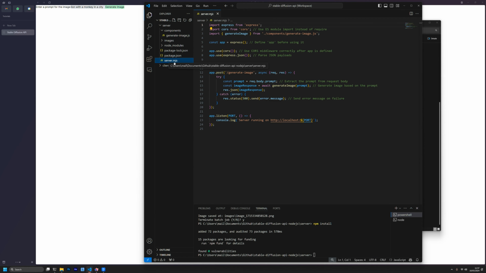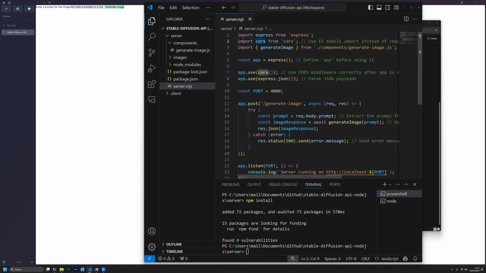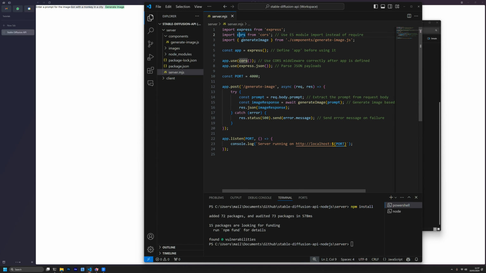The server, that's the main file, that's basically when you start your server, that file starts. Let's look at the top. At the top it imports 3 things. It imports Express and it imports CORS.